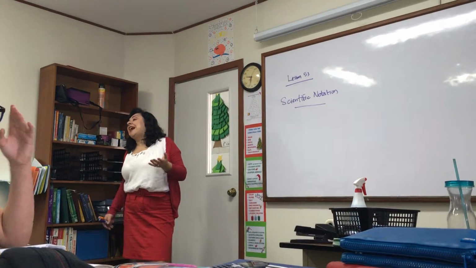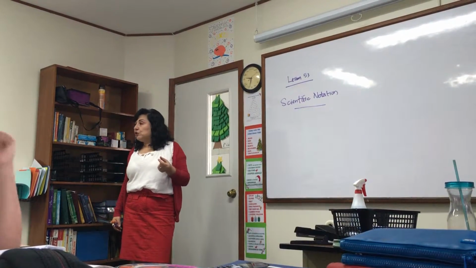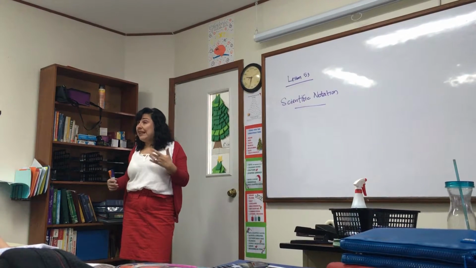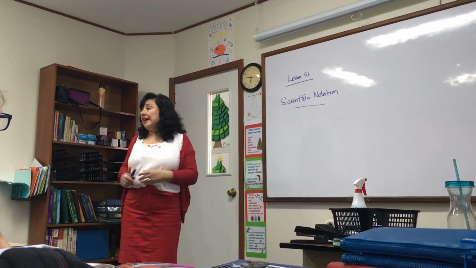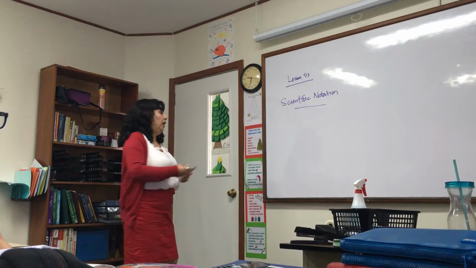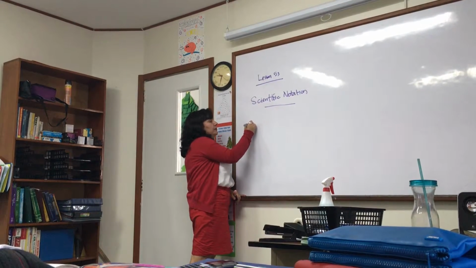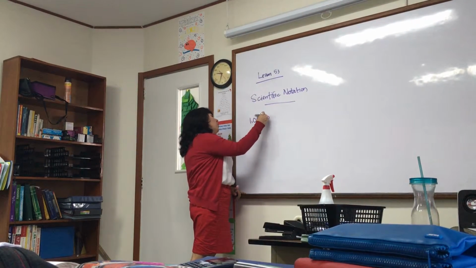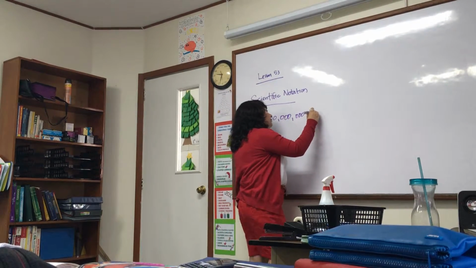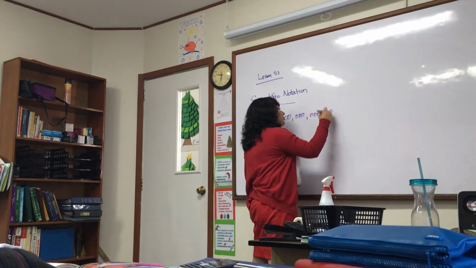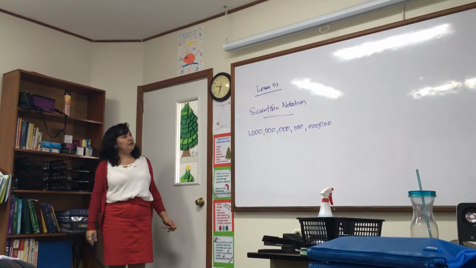So scientists had to come up with a way of making those numbers smaller so they could be easier to work with. And what they came up with was scientific notation. So, Johan, what is a short way of writing this humongously large number? According to scientific notation, it is... That's how many zeros that one has.